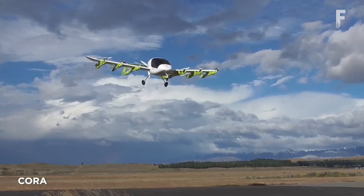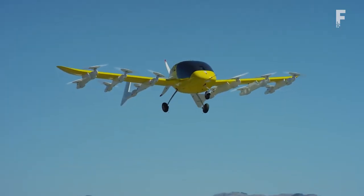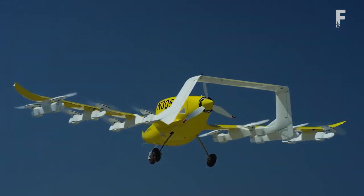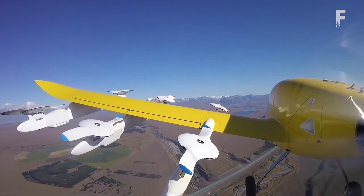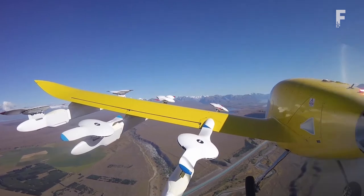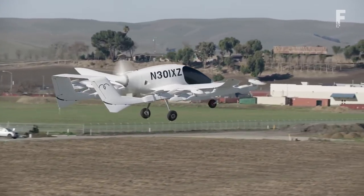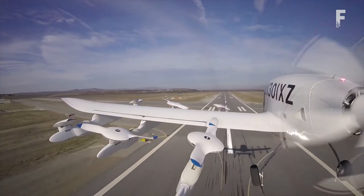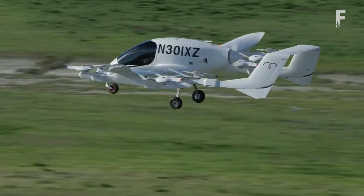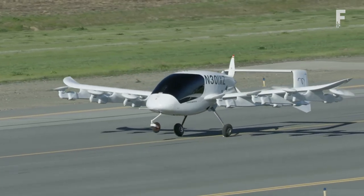Kora is a completely autonomous vehicle that can travel at 110 miles per hour, between altitudes of 500 and 3,000 feet, and is all-electric with a range of 62 miles. It takes off and lands vertically so it doesn't need any runway. It aims to one day provide a flying taxi service that can be summoned with an app, with no pilot on board — flown mainly by autopilot systems with supervision from remote human pilots. The electric black vehicle has eight rotors for vertical takeoff and landing, is reportedly 100 times quieter than a helicopter, and features three independent flight computers that can navigate even if one goes down.